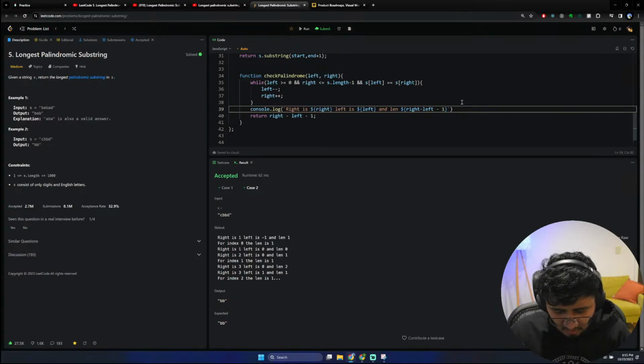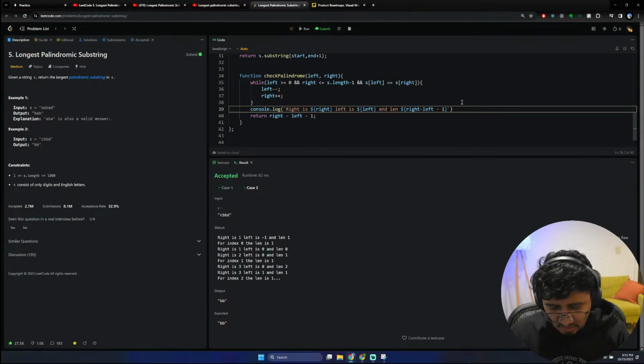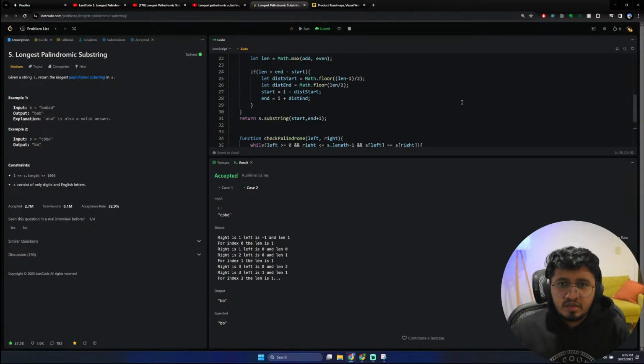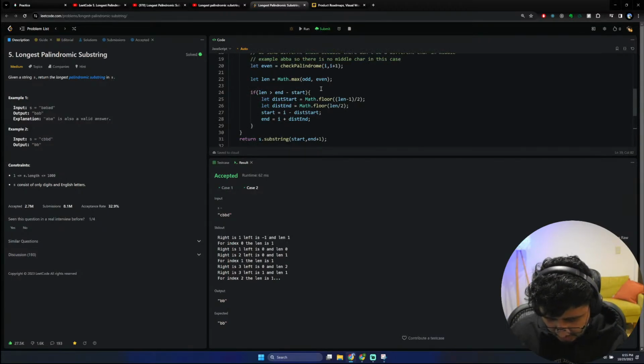Okay, so once we are done here, our length would be 1 initially, and then we'll go and check I plus 1, like B and A. So I will be 0 and the other one would be 1.